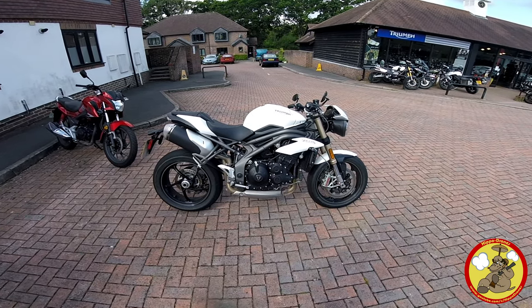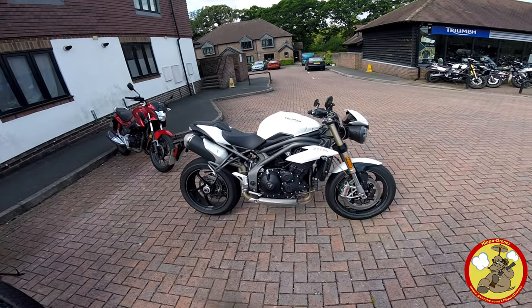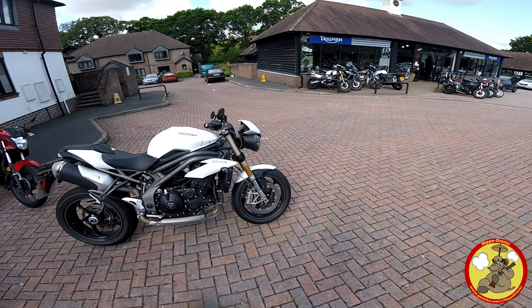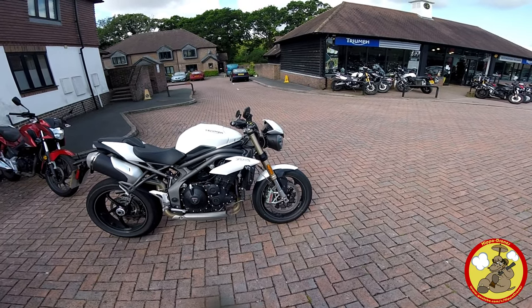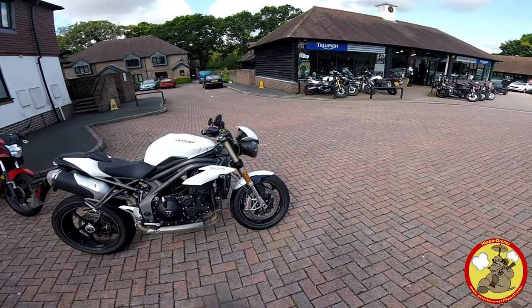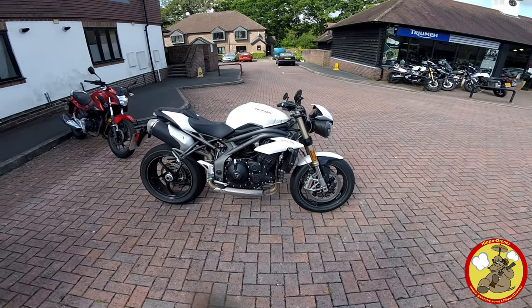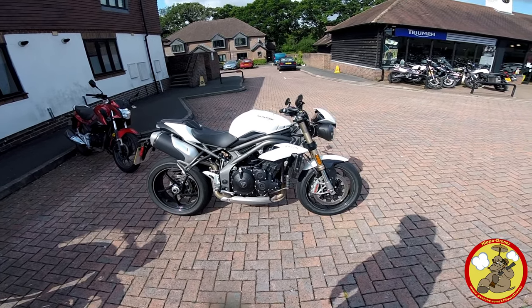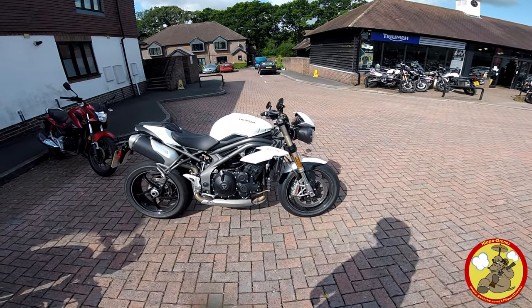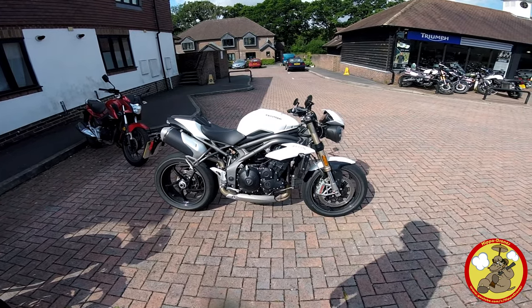It'll be really interesting to see how the model has progressed over the years. It's a bit more powerful now. I'm not sure about the looks — there's not a huge amount of difference, but I had the old chrome lights which I think looked so much better. I wonder if they could ever reinvent them with LEDs. Anyway, this isn't a review of the bike, just a first impressions piece, and I'm not a professional — so it is what it is.